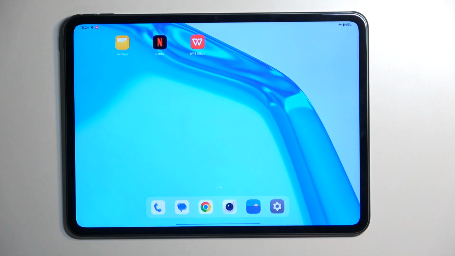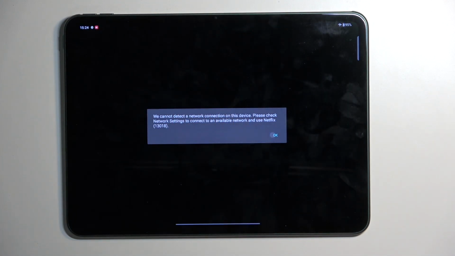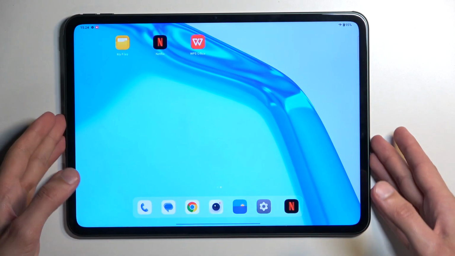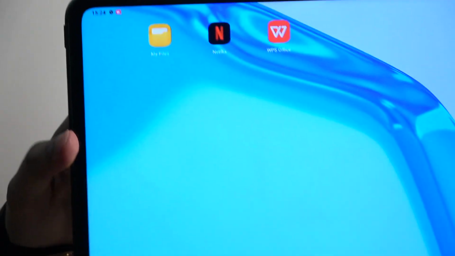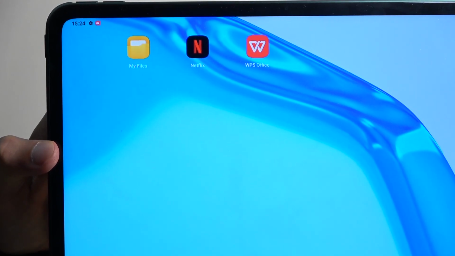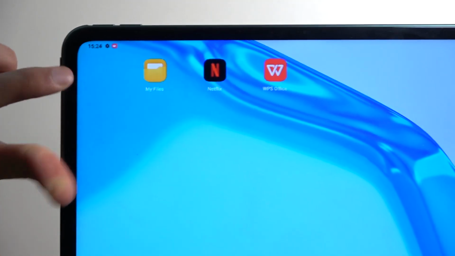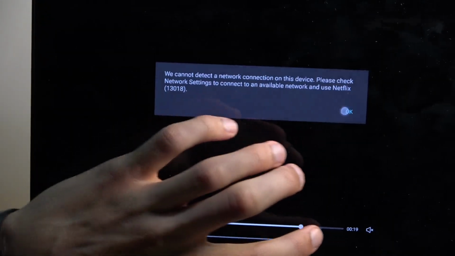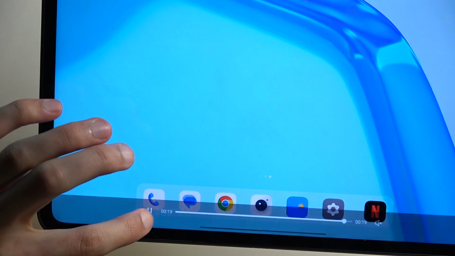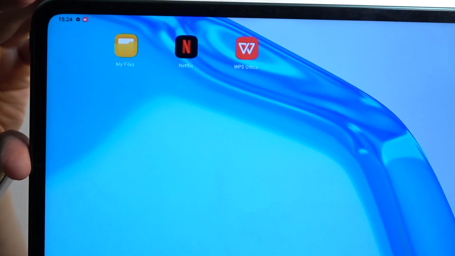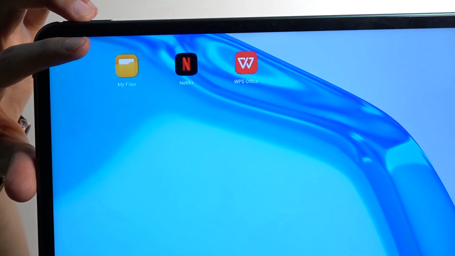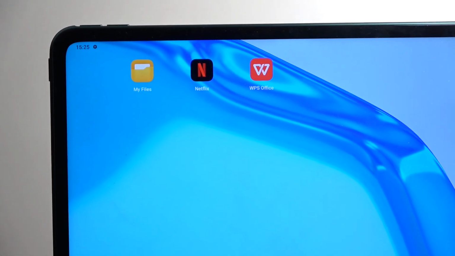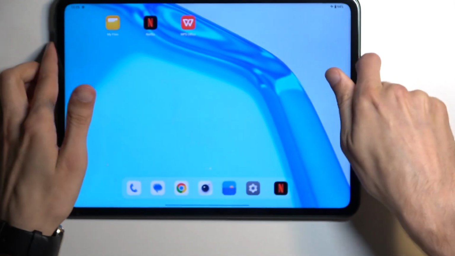Now, one thing to keep in mind, the quality here is absolutely atrocious. So just to kind of show this, I'm gonna bring it up closer. And it looks like the resolution is just non-existent. As you can see, all these applications have like, whoops. Let's try to go back there. So all these apps have some kind of weird artifacting around them, which doesn't actually appear normally, as you can see now. So let's see if we can fix that up.